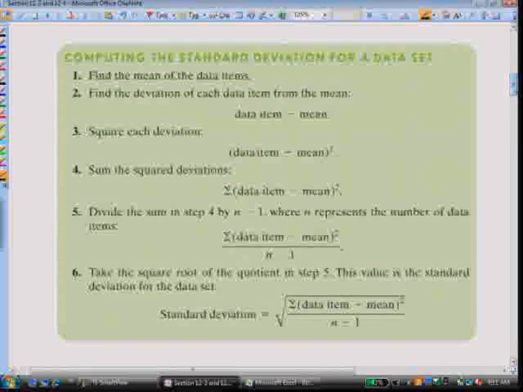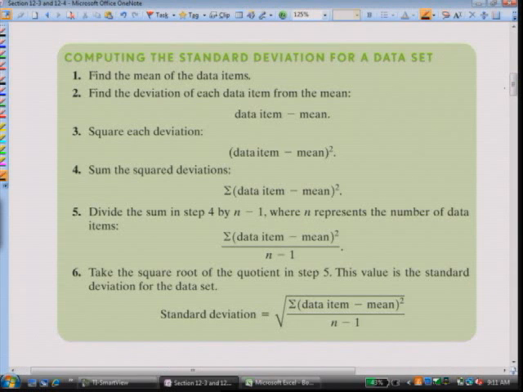Now, here's this idea of standard deviation, which is a measure of deviation from the mean. And the way that you calculate it is if we were just to find on average how far each data value deviated from the mean, we would get some positive and some negative, but by the nature of the way mean is constructed, if you added them all up, you would get 0. And so we need to take away the fact that the deviations, which are the data item minus the mean, some will be positive and some will be negative. And the way we do that is we square each of the deviations. So we calculate the deviation and then we square it.